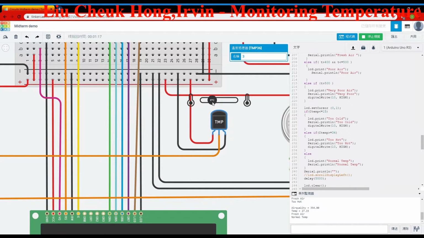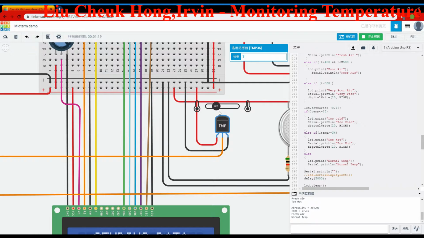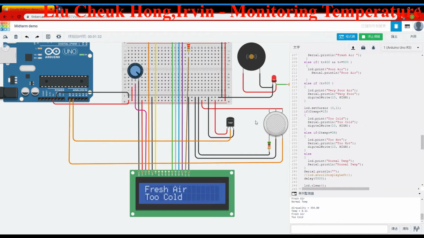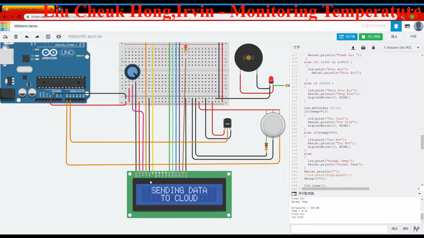So we now turn to a lower temperature, which is less than 15 degrees Celsius. The temperature here is 8 degrees Celsius, and the message "too cold" will be shown here, and the alarm is on once again.